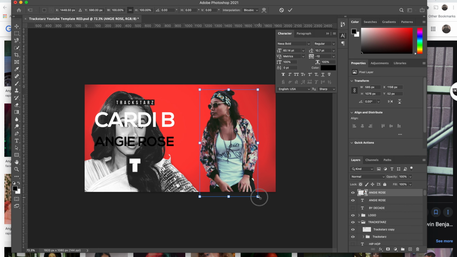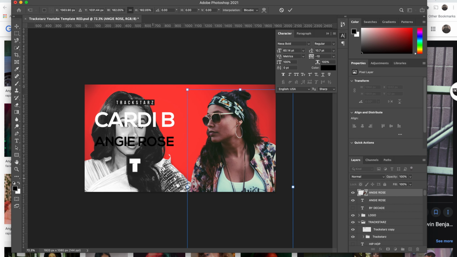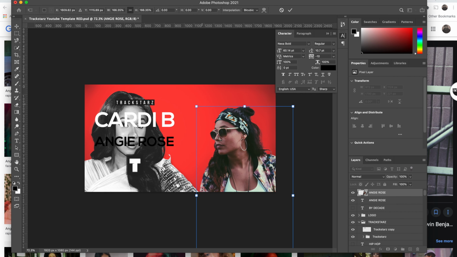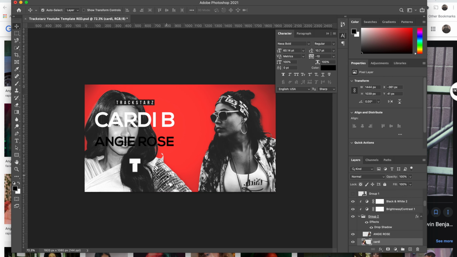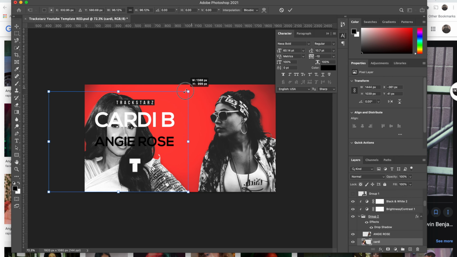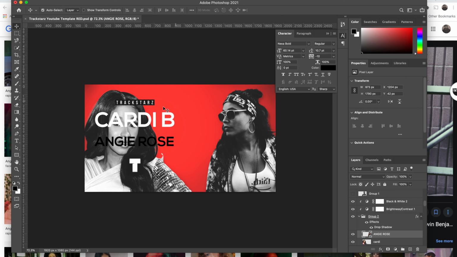All right. Let's stretch that out. Get her to kind of be similar proportion to Cardi. They don't have to be exactly the same, but similar. All right. And something, oops, see? There you go. Something like that. And then I just need to drop Angie into my group that I made. Boom, see? Now, what I need to do is I'm gonna scoot Cardi over a little bit, and I'm gonna see if I have some room to make her a little bit smaller. See, I want them to have a similar eye line, so I'm gonna leave her right there. That's pretty good. Scoot Angie over a little bit because I need room to drop the words in the middle.